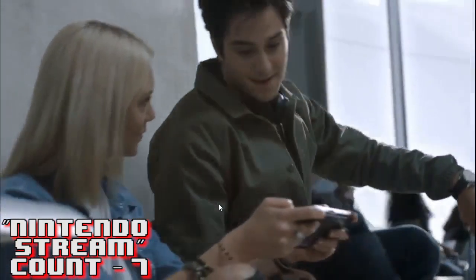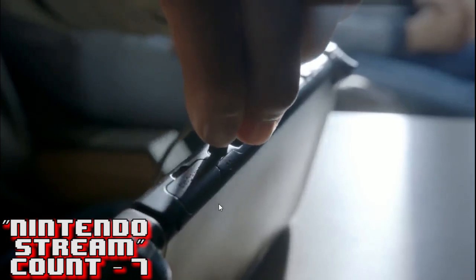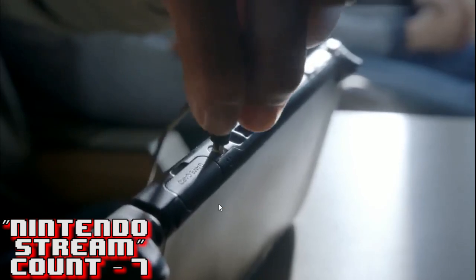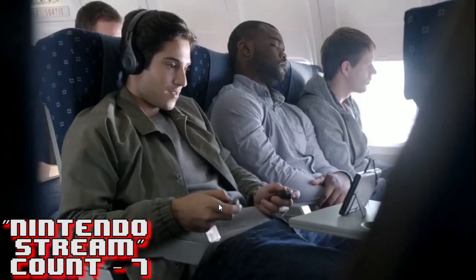He sits down and sees another person playing their Nintendo Switch, and they're both playing - probably Skyrim. This dude sets his Switch on the table using the kickstand, plugs in a headphone jack - take that, Apple - and takes off the controller parts. This does seem to be Skyrim: you have the magic ability in one hand and your axe in the other. What's great is you can play with these Joy-Cons as separate controls, kind of like the Nunchuck and Wii Remote.